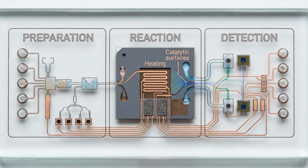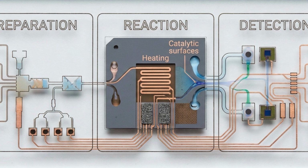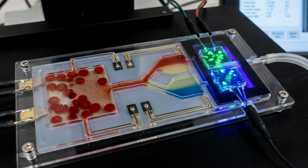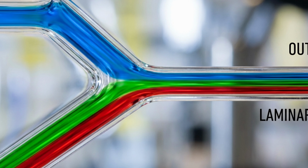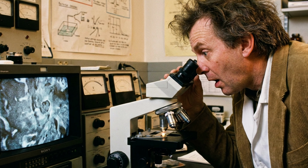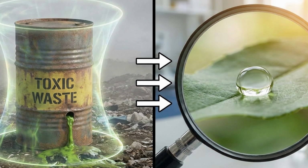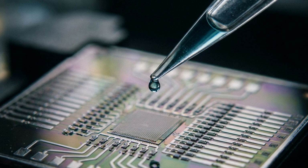Their conceptual framework was revolutionary because it shifted the focus from merely shrinking a single detector to miniaturizing and integrating the entire analytical process, encompassing sample preparation, injection, reaction, separation, and detection onto a single contiguous microchip. The core of the argument relied heavily on the fundamental scaling laws of physics and fluid dynamics. Theoretical models demonstrated that as the characteristic dimensions of a system are reduced, the physical behaviors of fluids change in highly advantageous ways. For instance, a decrease in the characteristic length exponentially decreases the volume of reagents required, slashing costs, increasing analysis speed, and reducing the generation of hazardous waste.